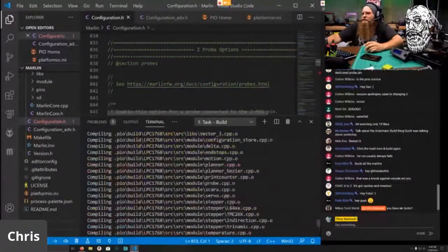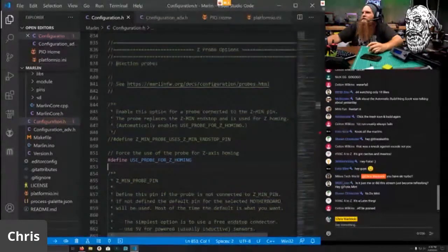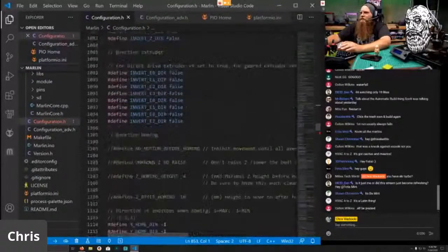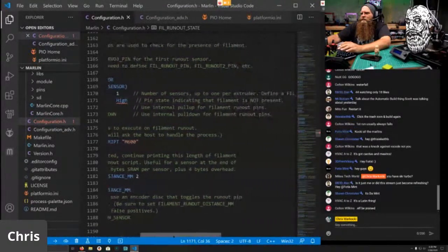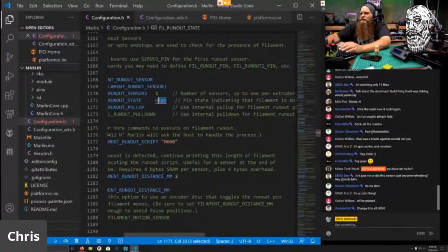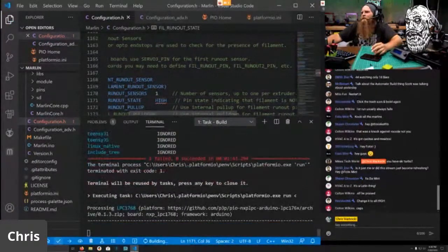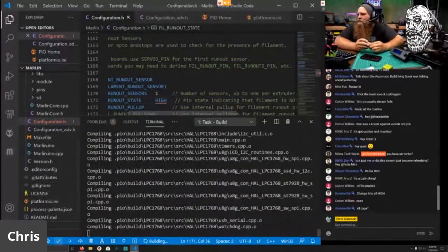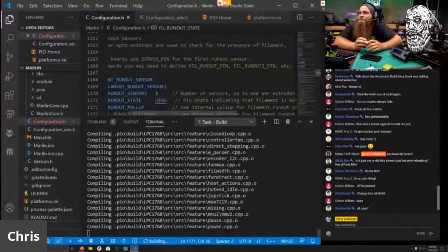Oh, HIGH was not declared. Oh, I think it needs to be all capitals, doesn't it? Find filament runs at high pin state, indicating that filament is not present. Let's see. So it should be filament runout sensor. Where? There it is. I'm guessing HI. There we go. Boom. Gotta do the caps, baby. See, it's all about them caps, y'all.